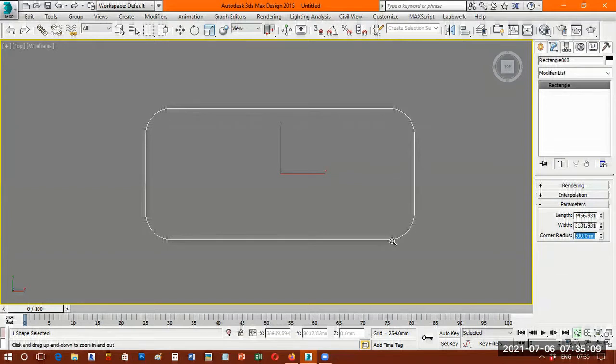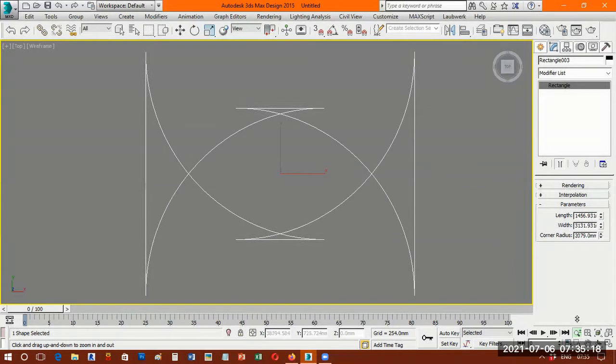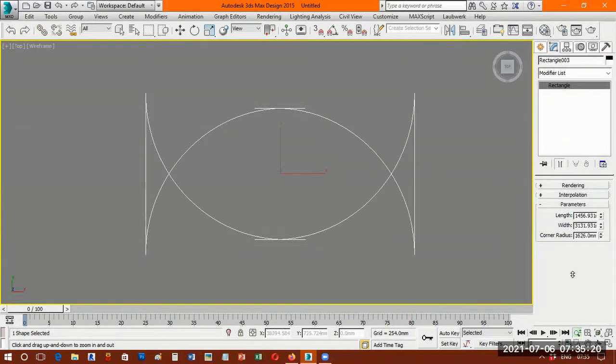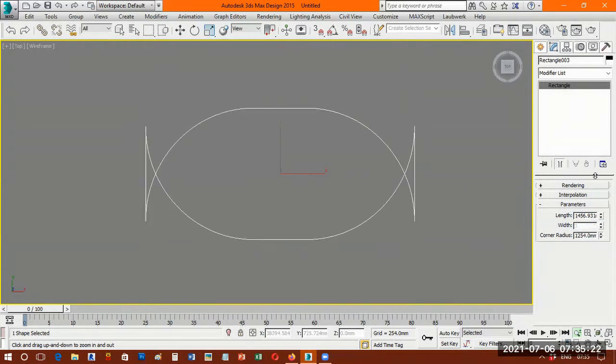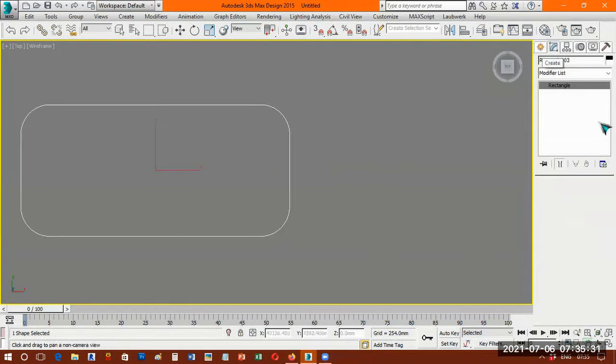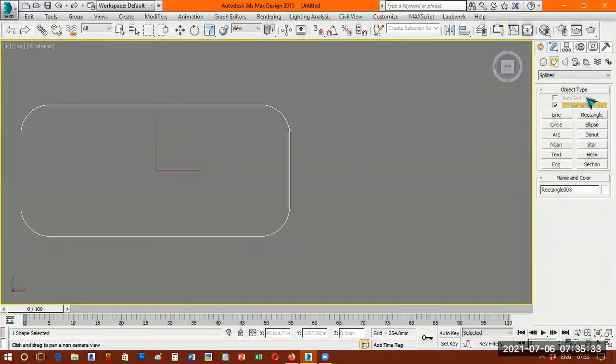So the radius curve is matched. If I go beyond some ratio, that will be awkward, that will be an error. The segments are overlapping. You may not be able to convert this into a 3D model because of overlapping edges. So don't go beyond the logical value of the radius. Better to apply it within those limitations. Okay, that belongs to this. Rectangle is done. And one more thing here.